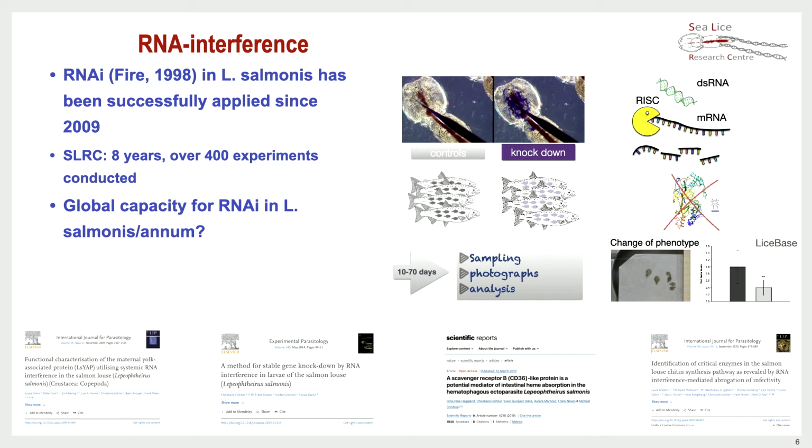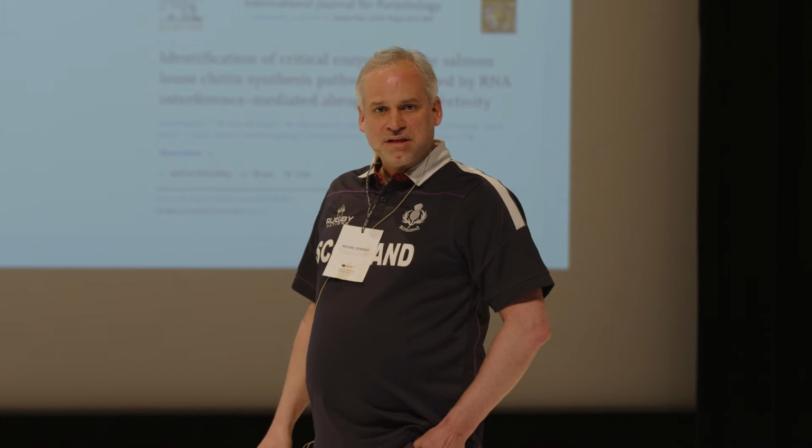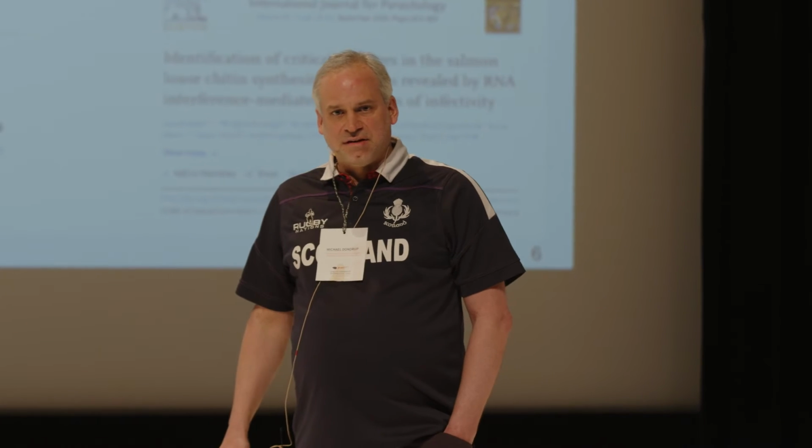So, of course, there are some obstacles on the way. Not always does this work. This digestion of the mRNA by the RISC complex does not always yield a total reduction of protein, okay? But anyway, it's possible, so we can knock down any gene in the genome, but we cannot knock down all genes in the genome. So I was trying to estimate what the global capacity of gene knockdowns is, in fact.